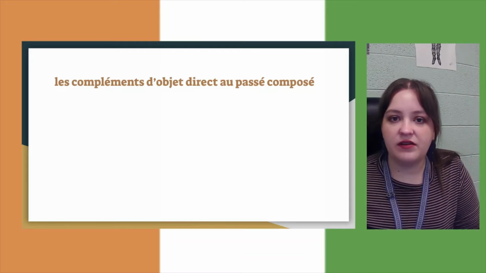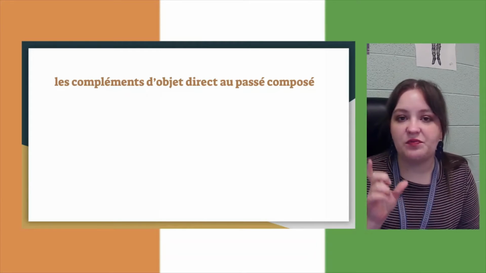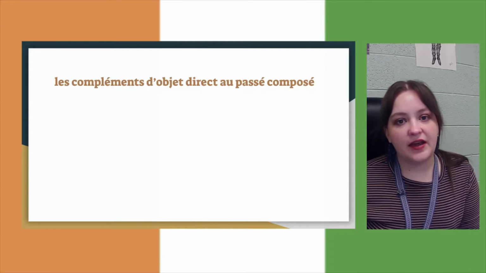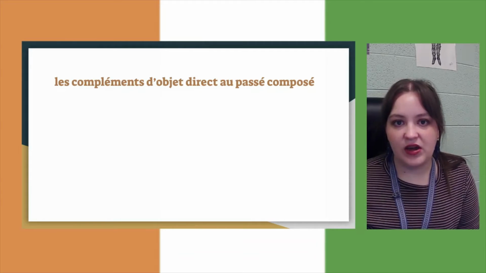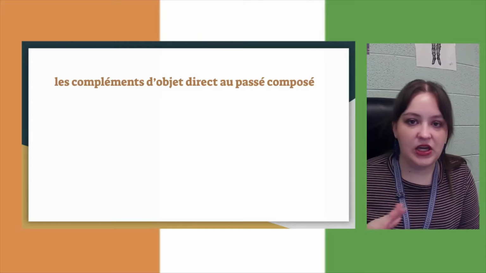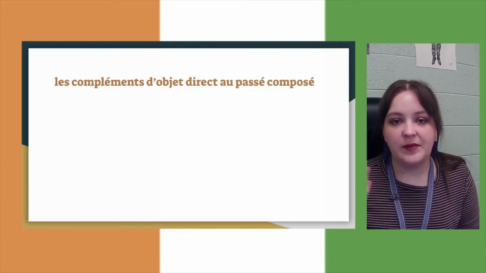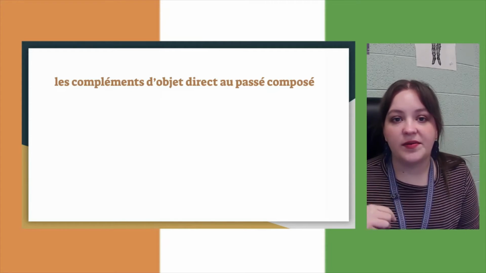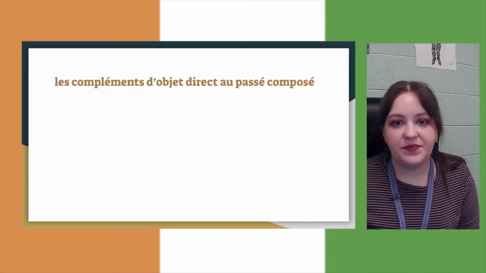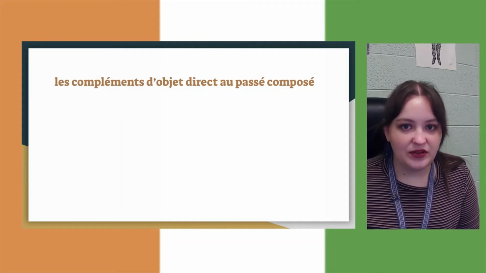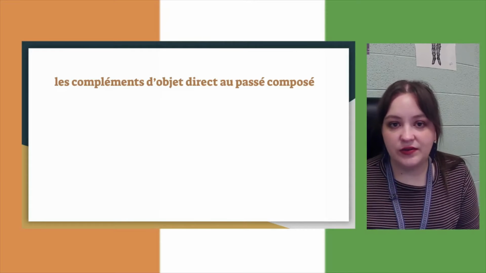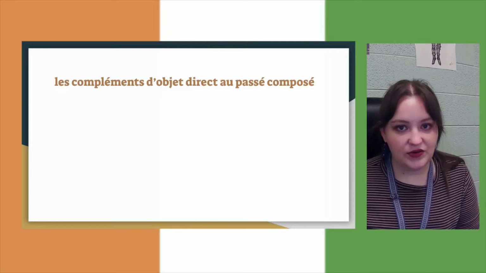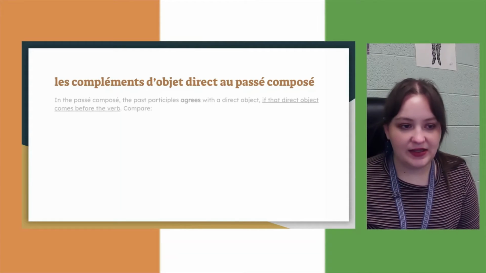So, a conjugated version of avoir, and then a past participle, which is formed from a couple of patterns. For er verbs, you drop the er and it becomes é; for ir verbs, you drop the r to become i; and for re verbs, you drop the re to become u. Or they're verbs with irregular past participles that you just have to memorize. So, what do you do when you have a direct object pronoun that you need to use in that setup? Let us look.